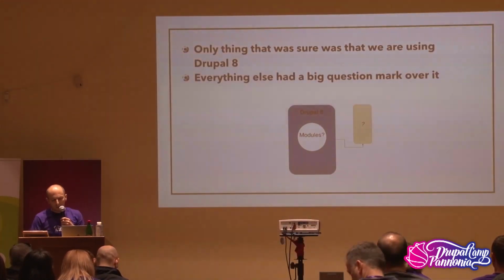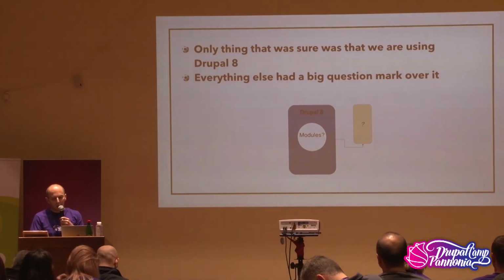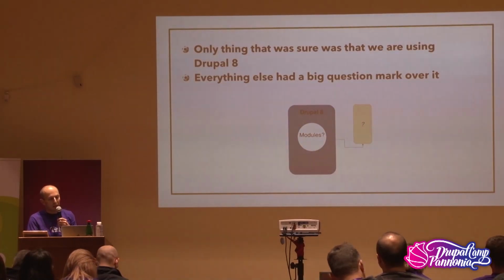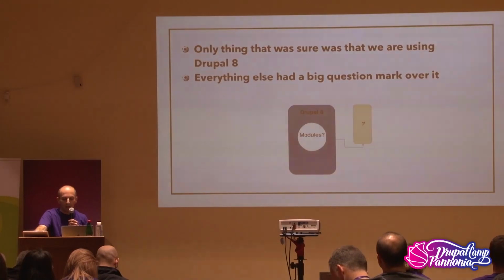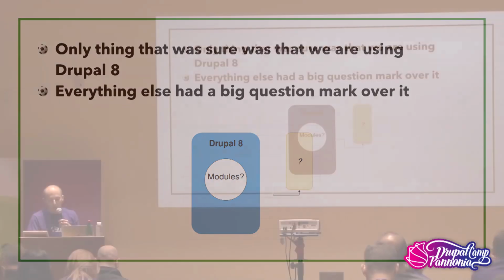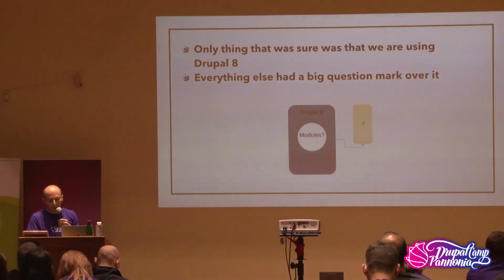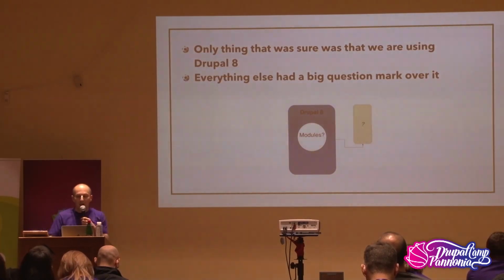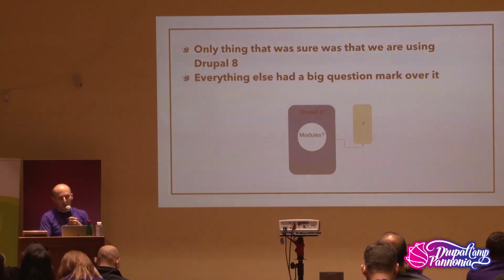This is our second decoupled project, so we are still in the process of finding the best way to handle these kinds of projects. We are still trying to work out what is the best approach. And when we started working on this, the only thing that was sure was that we are using Drupal 8. Everything else was unclear to us. What modules should we use, how to build the front-end application, what frameworks to use, everything was unclear.